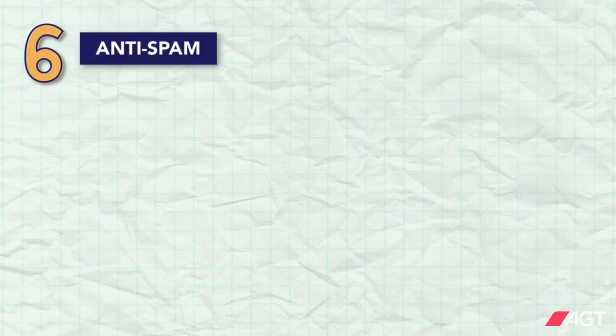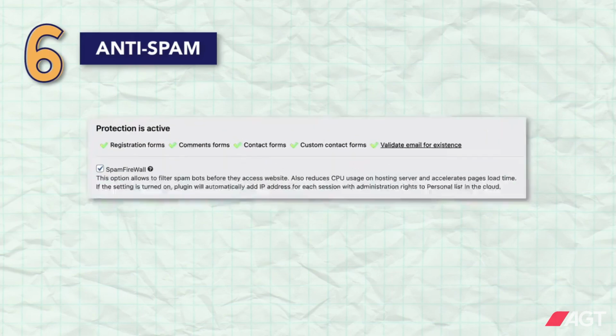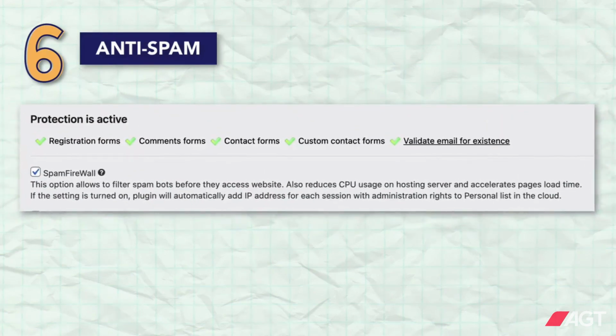Number 6 is an anti-spam plugin. This one also may not be super important right from the beginning, but it will become more so once you start getting traffic and visitors to your website. An anti-spam plugin will help you manage the comments on your blog. You will undoubtedly get spam comments at some point. It happens to everyone. Maybe be happy that someone is finally noticing you. But obviously we don't want that kind of attention, and anti-spam plugins will help you manage spam comments and the time that you spend dealing with them.